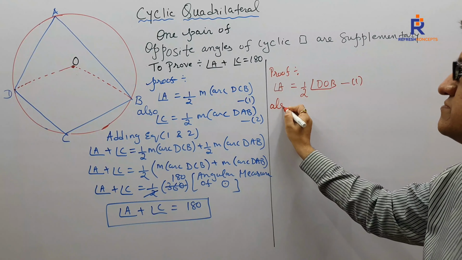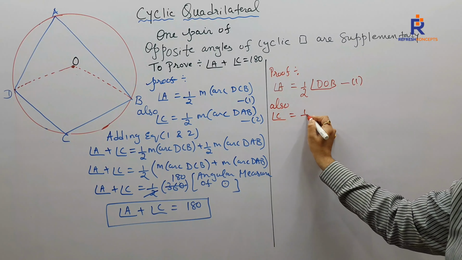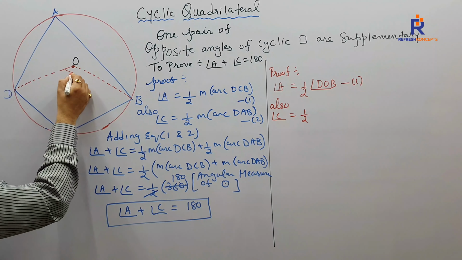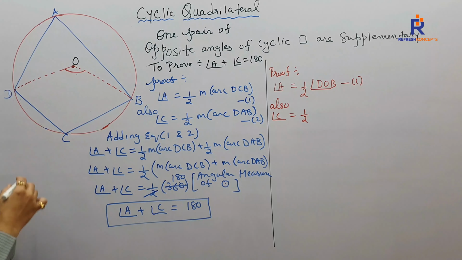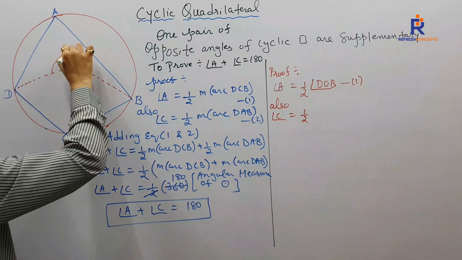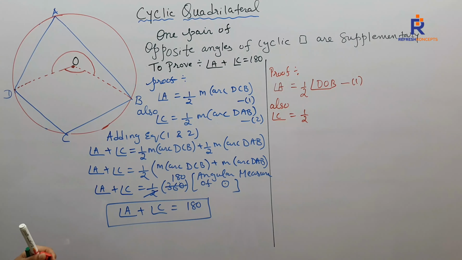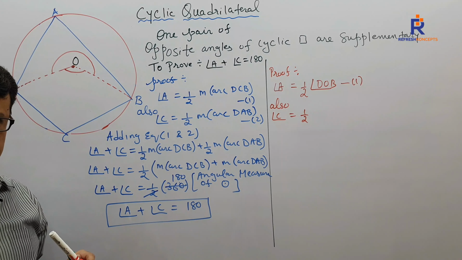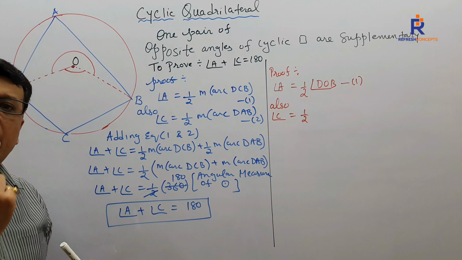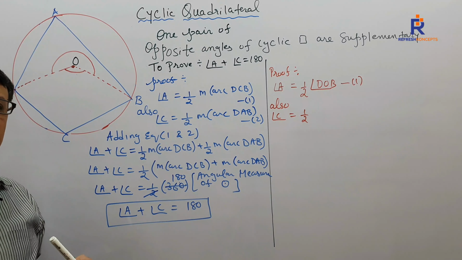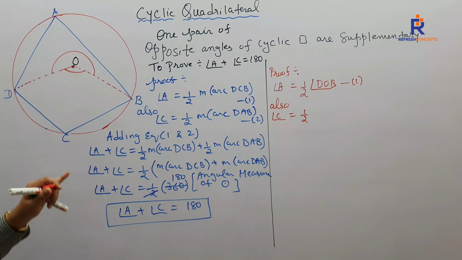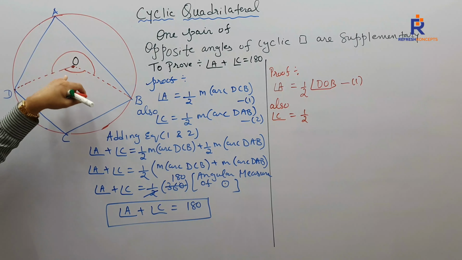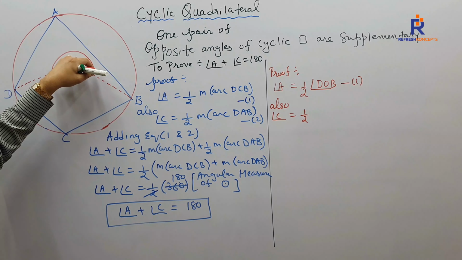Likewise, what is angle C then? Angle C is half of, now, if this is angle DOB, then this is also an angle at O, but it is not termed angle DOB, it is termed reflex angle DOB. In a circle at the center, if you have only two angles, one angle and the other are reflexes of each other. So if this is angle DOB, this is termed reflex angle DOB.